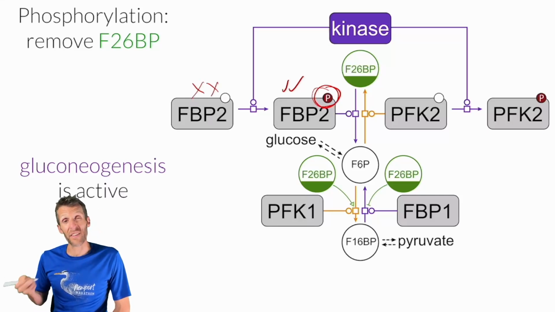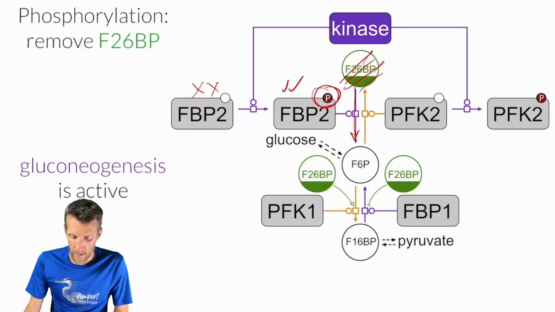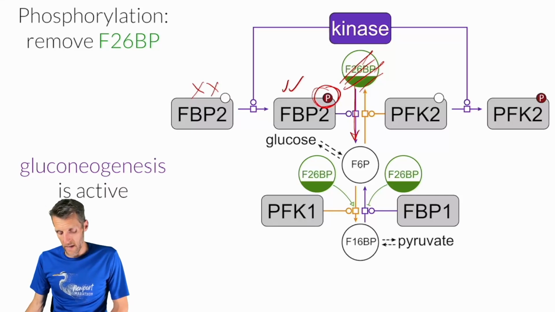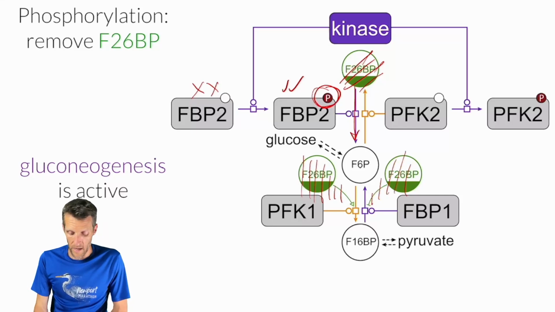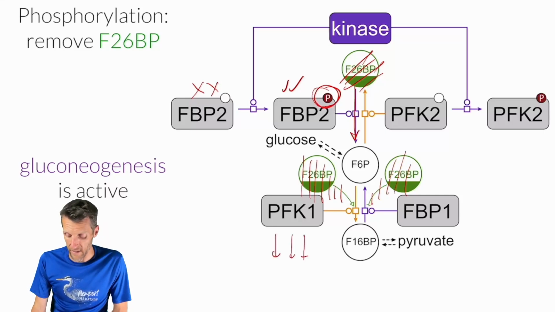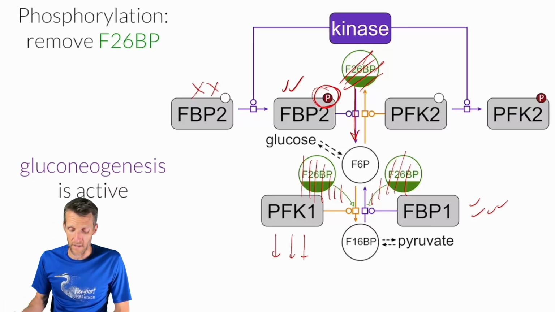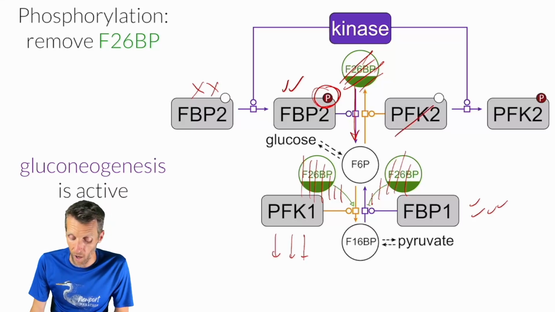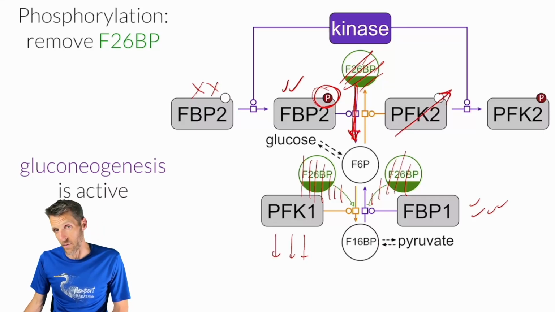When this thing is phosphorylated, it is breaking down F26-bisphosphate. As a result, it is lowering the activity here, which lowers PFK1's activity and activates FBP1's activity. So as we phosphorylate the system, we're turning on gluconeogenesis. The flip side of this phosphorylation is we're also turning off PFK2. So we're not only triggering the breakdown of any existing pool of F26-bisphosphate, we're no longer making more.